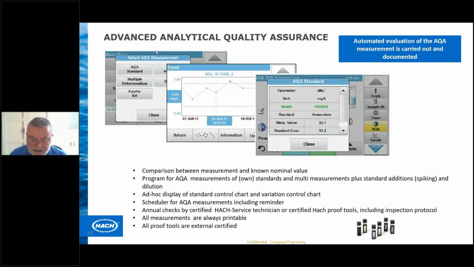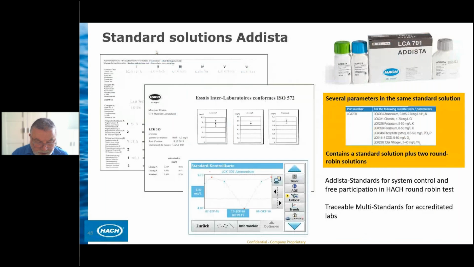For a complete quality assurance, the DR3900 and DR6000 combine several features, including a complete quality control management, control charts, standards, and HACH-proof tools. As a part of the quality control of instruments carried out by users, HACH offers a range of ADISTA quality controls that allow to control several parameters with the same standard solution.